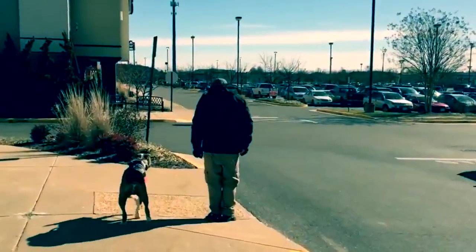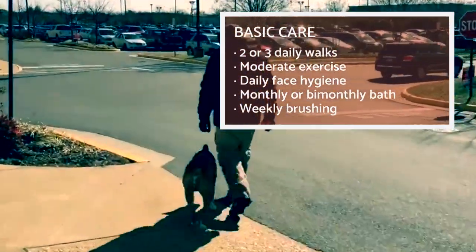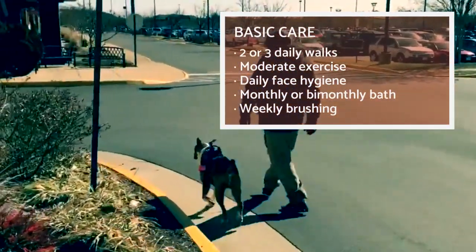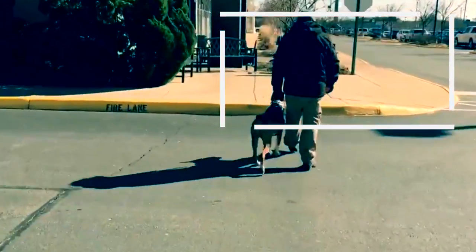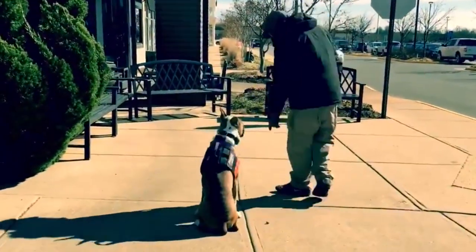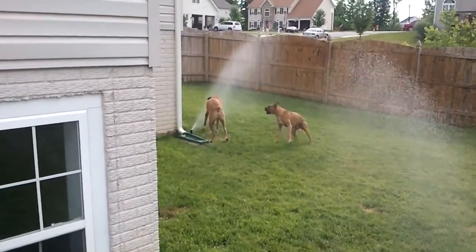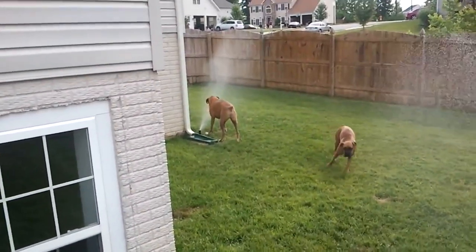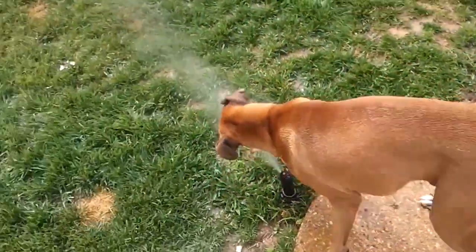Boxers are also protective and watchful. They need two or three daily walks, which should include moderate physical exercise to keep their muscles in good shape. It's important that they get a balanced, monitored diet to prevent weight problems and nutritional deficiencies. You must care for your Boxer's hygiene daily, removing foam and drool, and check and clean their ears and nails at least once every month.